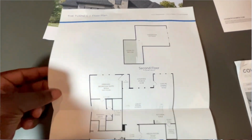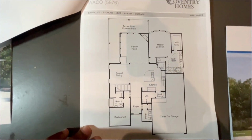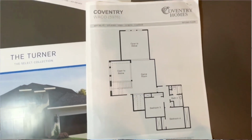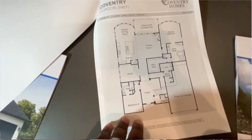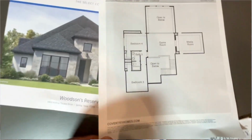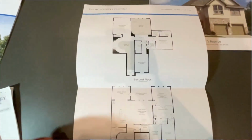So if you're looking at a floor plan and that's an option, and it's only a certain builder in the community that offers that, then that's probably a builder you want to look more at. Again, if you need a fifth bedroom or a certain amount of square footage, those are all things you need to keep in mind when looking at this builder's floor plans, right? Because you're not just asking, is this a great builder, but does this builder actually meet my needs? Am I able to get everything I need in my home for it to be functional for me with this builder? So make sure you're looking at their floor plans.